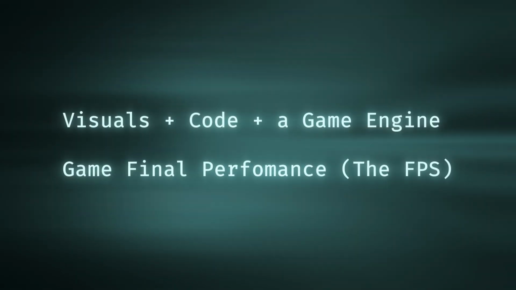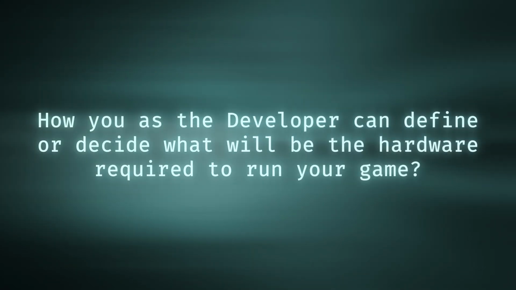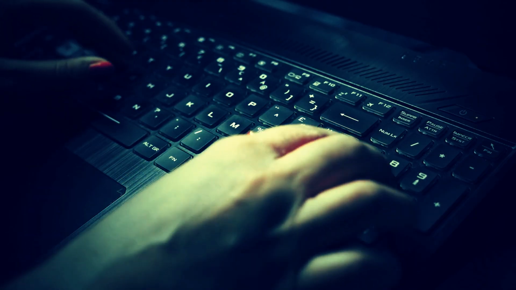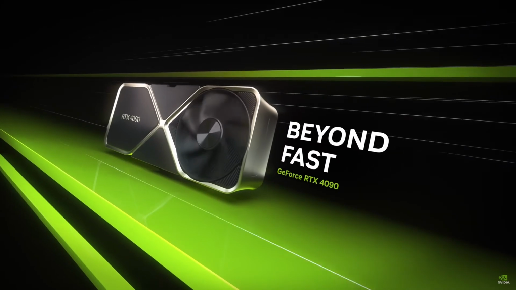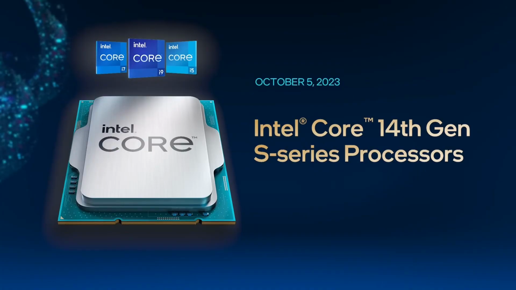Okay, so you can define the performance of a game with visuals, code, and a game engine. Cool. But still, how do you as a developer actually define the specs for it? The computer you're using can be a basis for that. You're going to develop your game, and the type of system you're using to develop it can be used as the minimum or recommended setup to play your game. Just don't expect everyone to have the same luck as you and have a GeForce RTX 4090 GPU and an AMD Ryzen 9 or even an Intel Core i9.